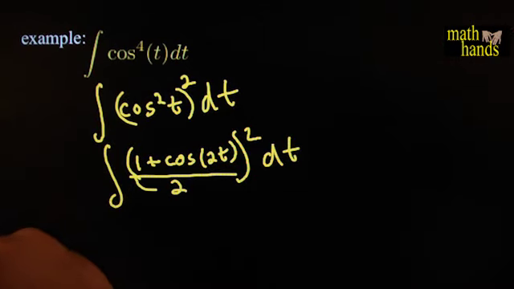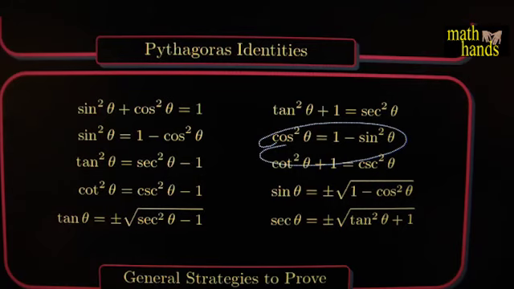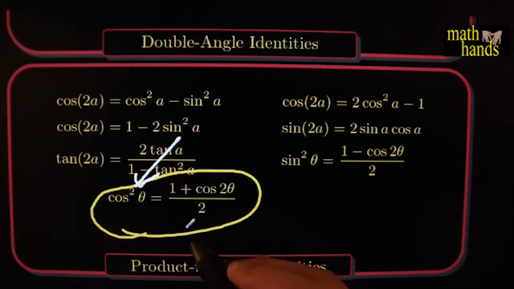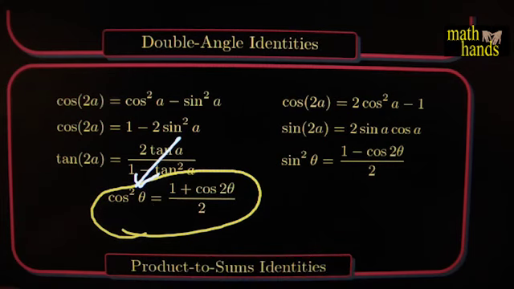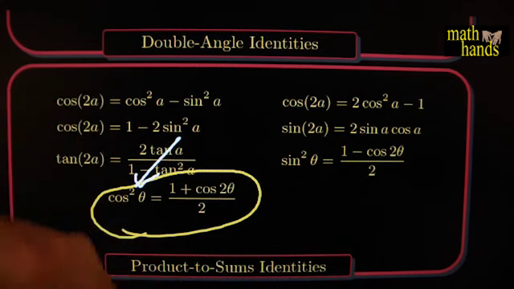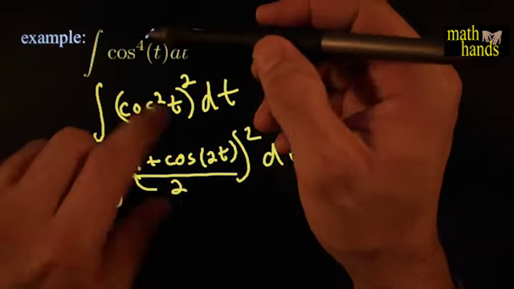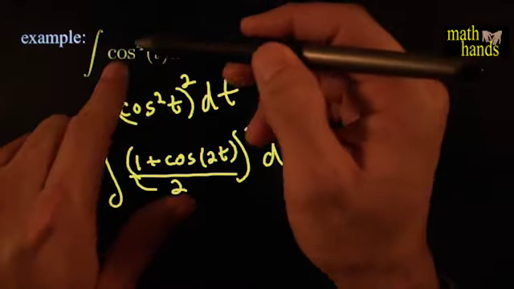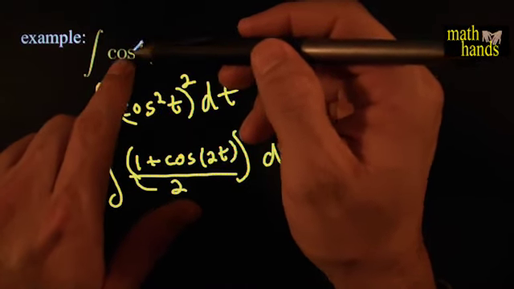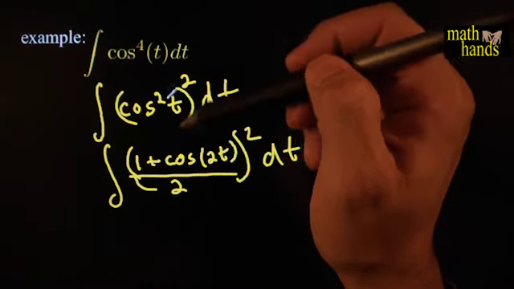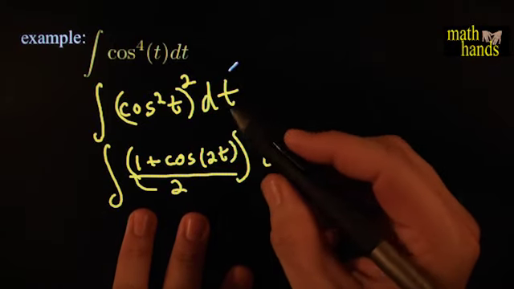Again, the one I pointed out earlier, I believe it's not that one. Where is my trig identity? Right here. This is the one I'm using over and over again. It works really well when you have even numbers, because for every even number you can't set aside one of them and turn the other ones into sine, because you'll have an odd number of them left. That's why this is sort of a better strategy for these.